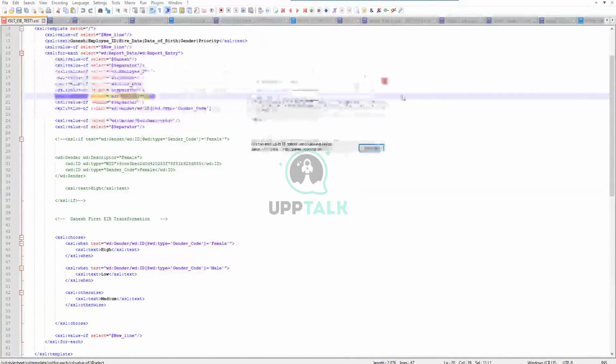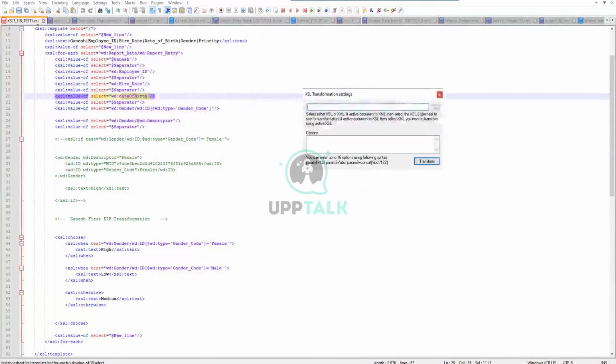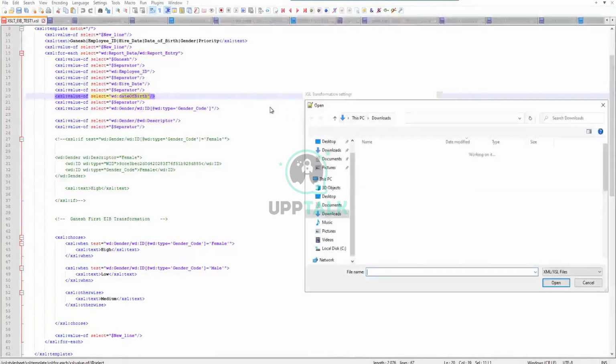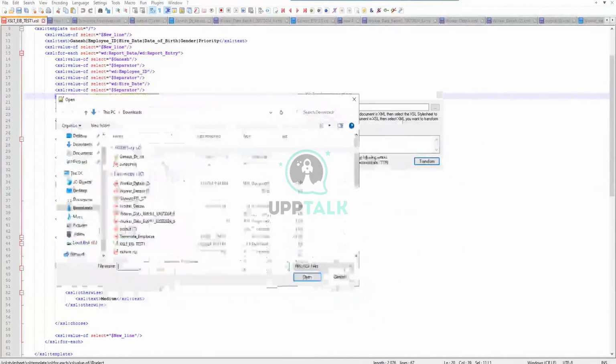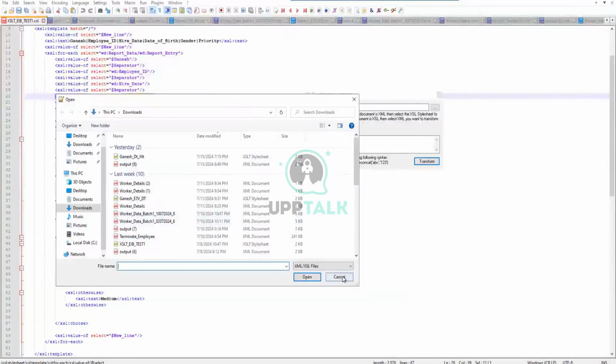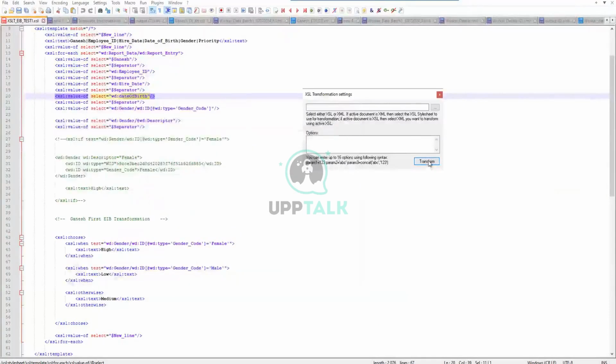It will ask you: if you are in an XSLT file, browse any XML file and then click on Transform. If you are in an XML file opened in Notepad++, then browse, find the XSLT file, attach it here and then transform. This is how you are going to test.